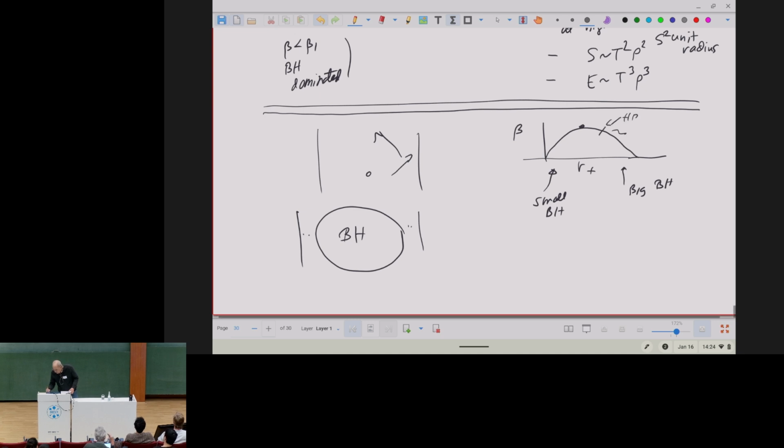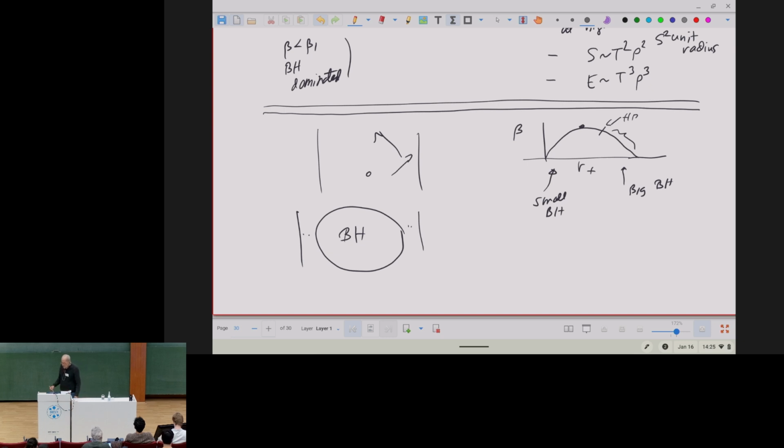In some region of the curve, the black hole is completely thermodynamically stable, so it doesn't evaporate. It keeps emitting and absorbing photons and gravitons, but on the average, it just sits there. And if it fluctuates to become a little bit too heavy or a little bit too light, then it will return back because its heat capacity is positive, so any fluctuation gets restored.